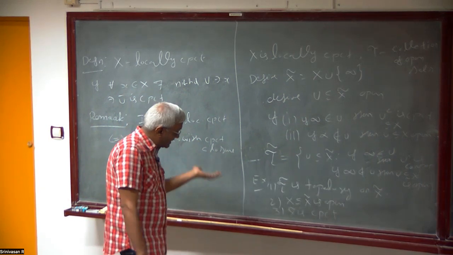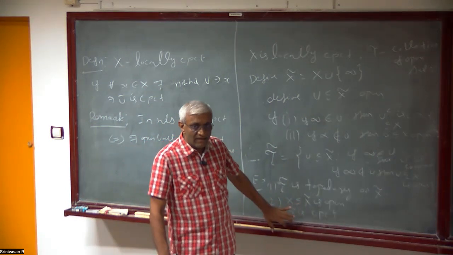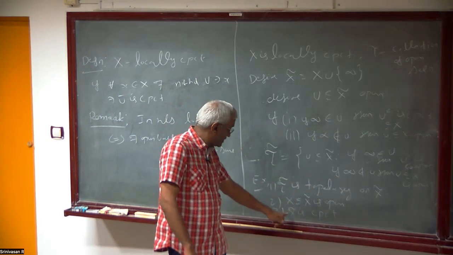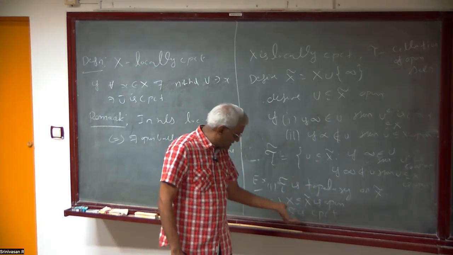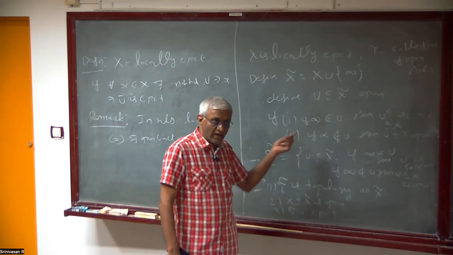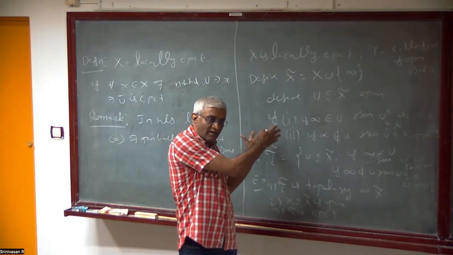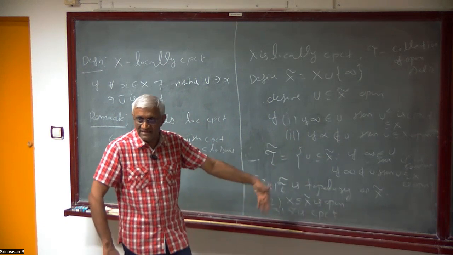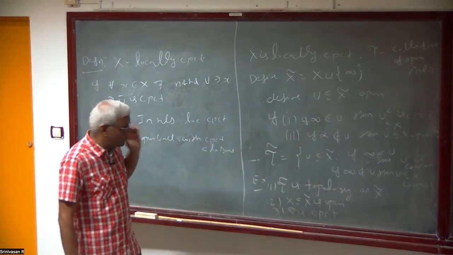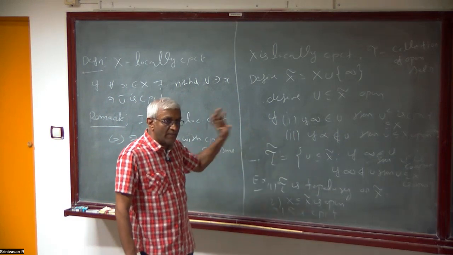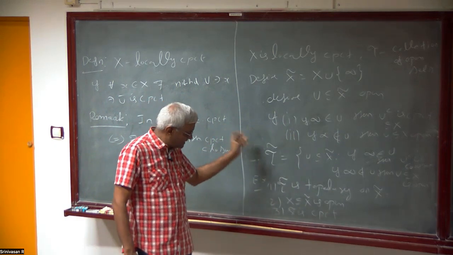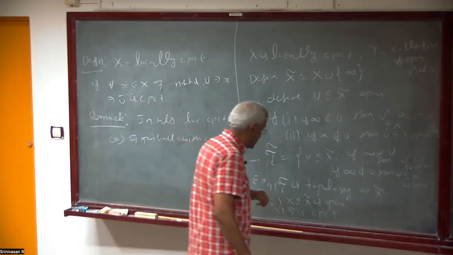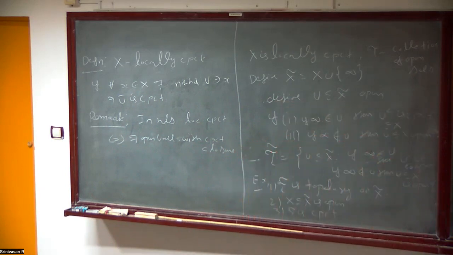In fact, that X tilde is compact is clear. I think Ritaprada did this in tutorial. If you have attended, you would know that. X tilde is compact because if there is an open cover for it, one of the sets has to contain infinity. The remaining sets should cover the complement of that set U, which contains infinity. This is an exercise. I am just orally telling you the proof. Because that covers a compact set, it has a finite subcover, and that with this set will cover X tilde. So you just think about it, it will be clear. So X tilde is compact.